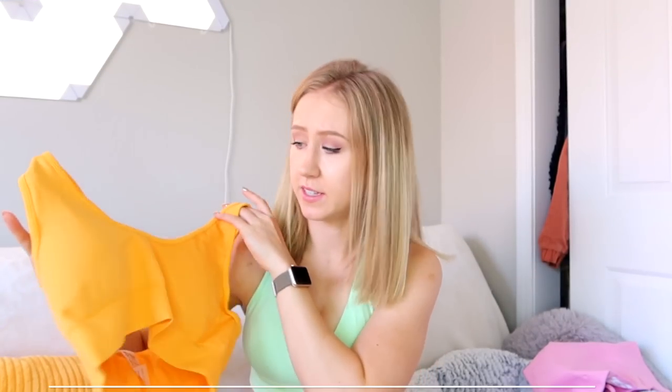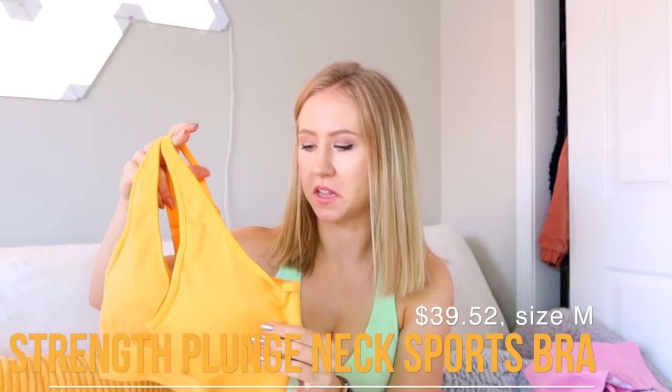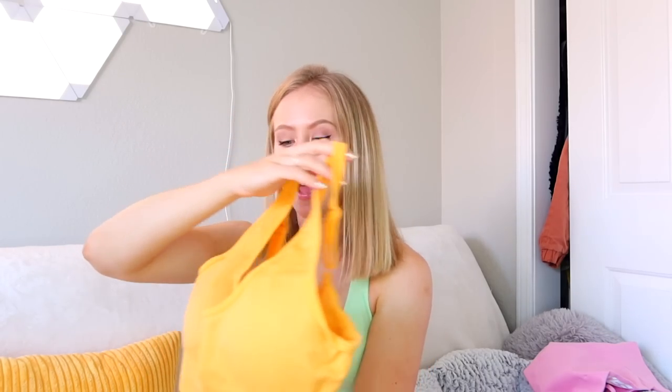Next is the Strength Seamless Plunge Neck Sports Bra. I got this in a size medium — that's probably going to be a little big for me, but I just wanted to test out sizing. What I liked about this one is it has nice thick straps in the front, so I feel like it might be decently supportive, and it has adjustable straps in the back. I don't see adjustable straps often in brands like this that don't really look like they're trying to have super supportive sports bras. There's a little Bow & T logo in the back, and the orange color is very pretty.